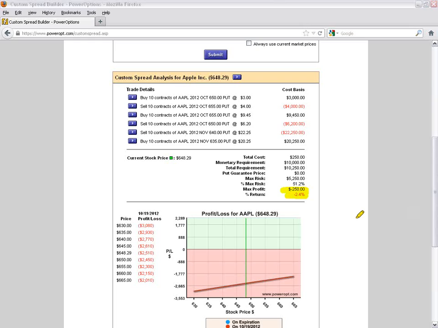Now, got to be honest, if we liquidated right now, we knew we had that loss of roughly $2,250, but here we've reduced that by a factor of 10, so the loss is only $250. But that is the best case scenario. You think, okay, if this one expires worthless, I could do that again. But what happens if the stock falls in the next 30 days and goes below your 640 and your 635? Well, now you're in the same position. You're taking another $2,000 or hopefully not a $4,000 loss on the position.